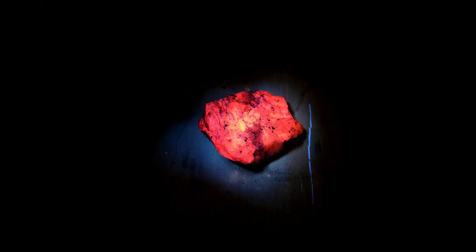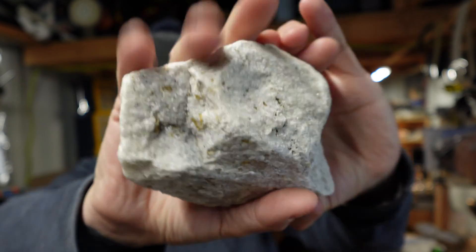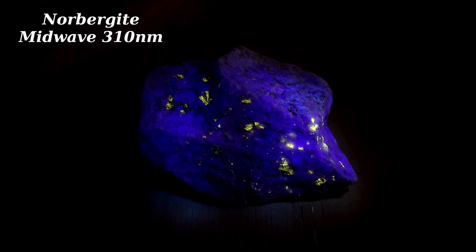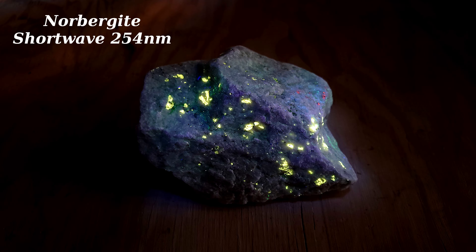I did take some photos of these different calcites under the UV light, under the mid wave, and you can see it looks pretty dang cool. I'm using the same photography techniques we spoke about in the short wave video, so you can go check that out. I also took photos of this Norbergite from New Jersey under normal light, long wave 365nm, mid wave 310nm, and short wave 254-255nm. You can see the differences as we cycle between these — different spectrums really can make things look incredibly different. It's an interesting way of exploring the hobby.